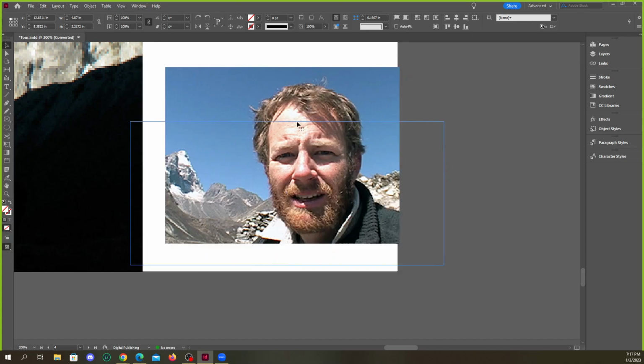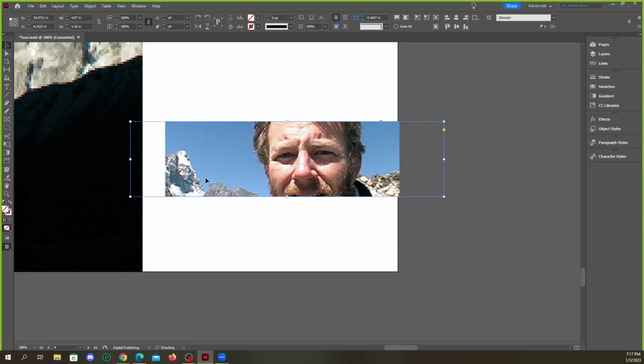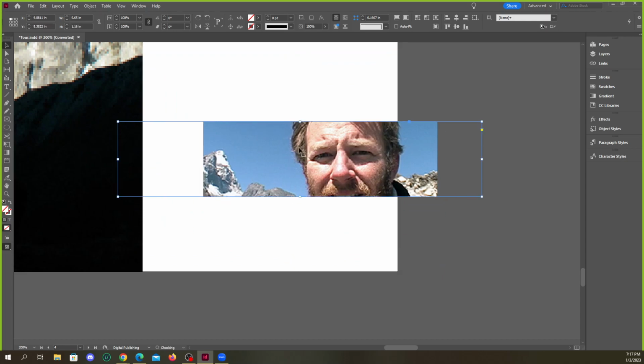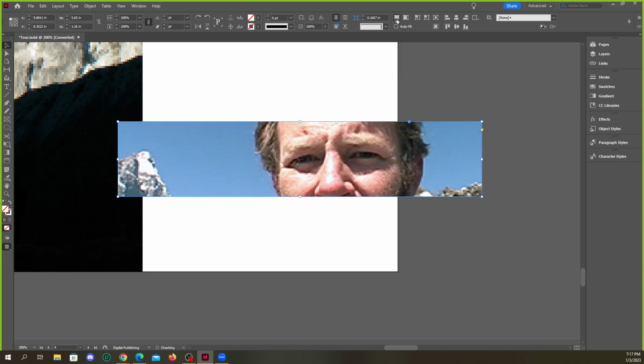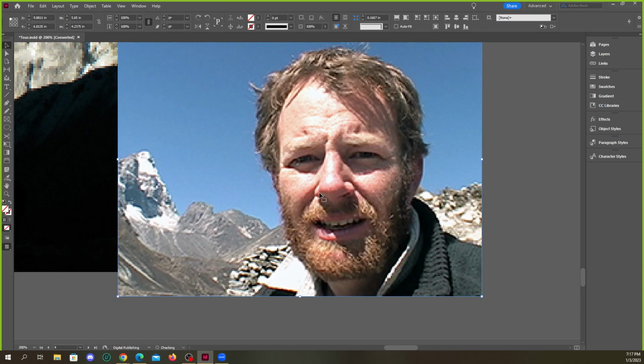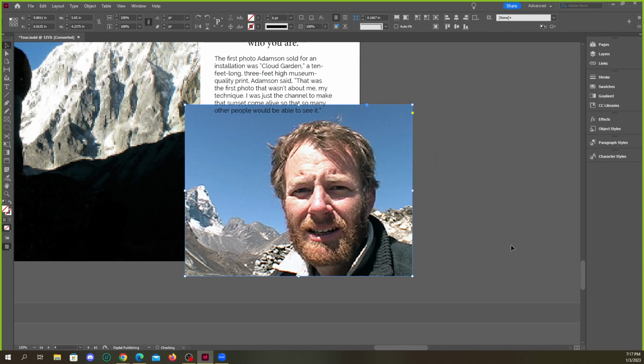If I make the frame narrow like this, make it really long, and I click this, it's going to make the image big enough to fill the entire thing and crop off the rest, right? This is all cropped off right now. If you double click on any of these, it'll fit it to the image.